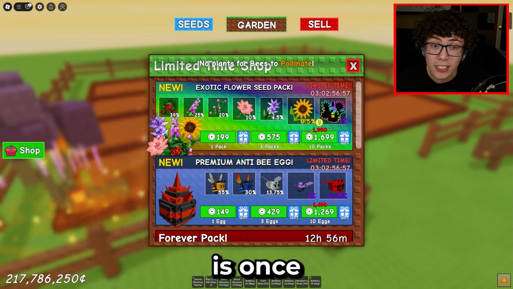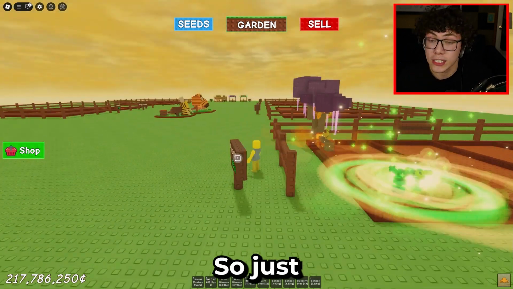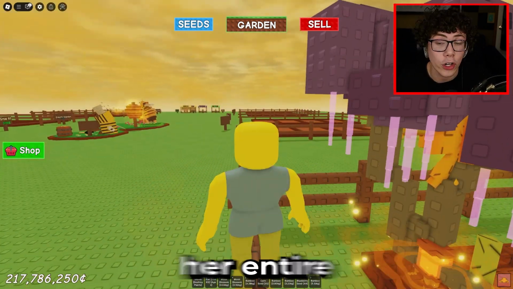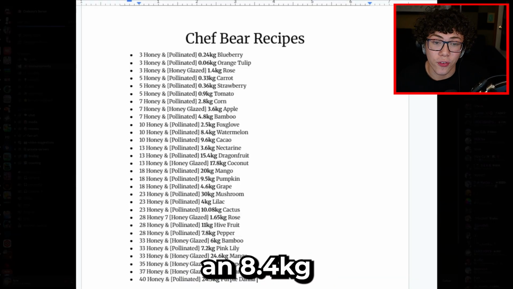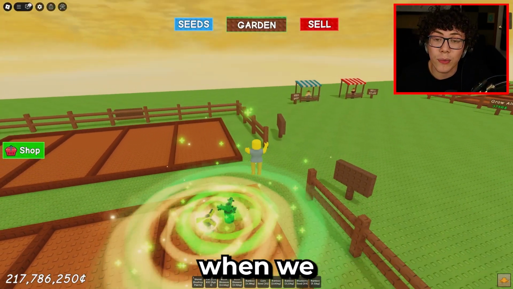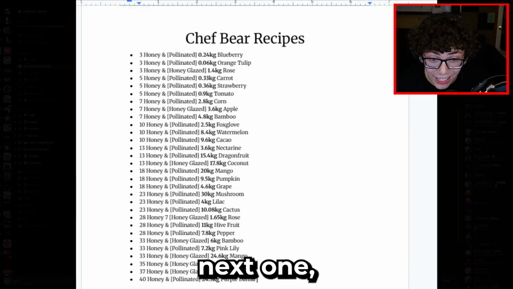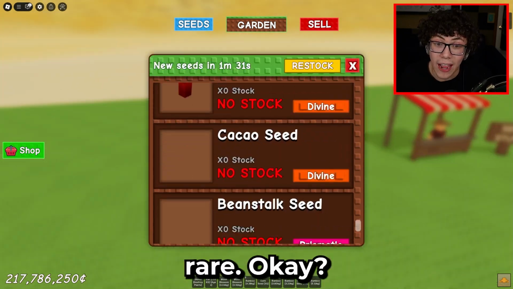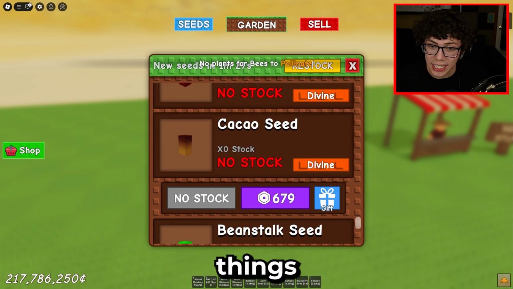The foxglove is, once again, something you can get out of the exotic flower seed pack. So just make sure every single hour you're going to the queen bee and buying out her entire stock of flower seed packs. After that, we have an 8.4 kilogram watermelon. This is when we start getting into the rarer stuff, but for watermelon as well as the next one, which is a cacao, which is, I'm not going to lie to y'all, pretty rare. The cacao is literally a divine. It's one of the top 3 rarest things in the game.